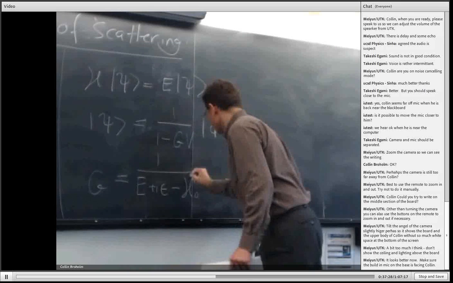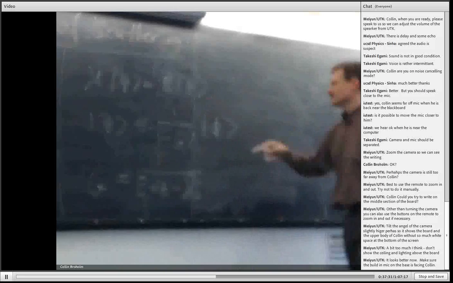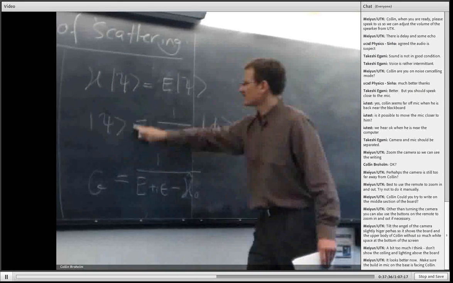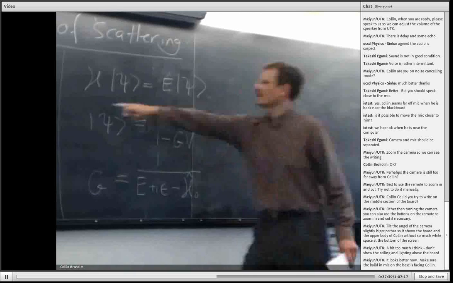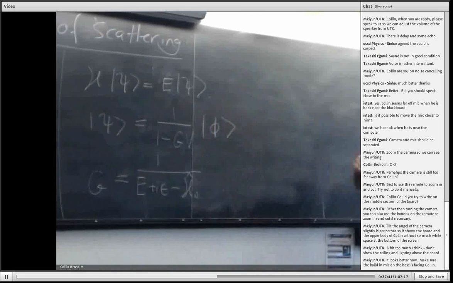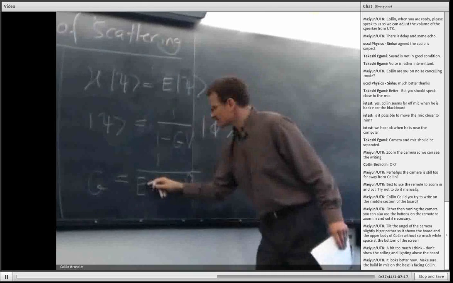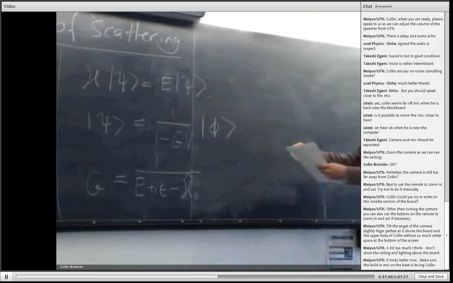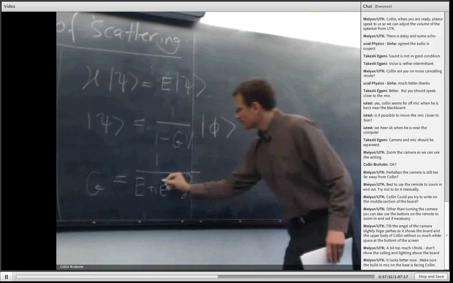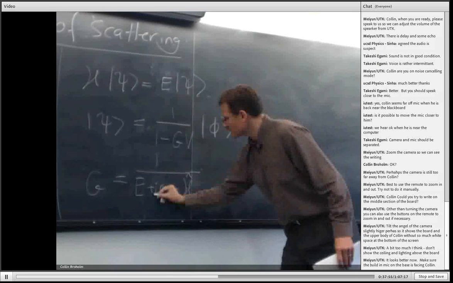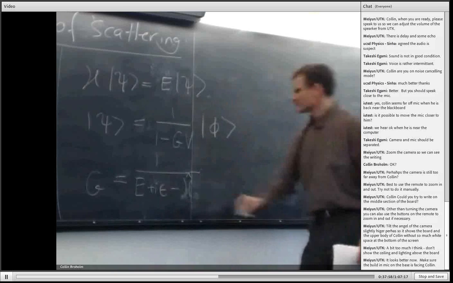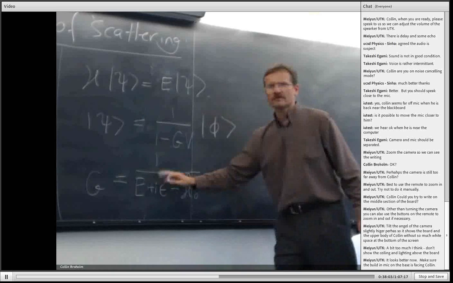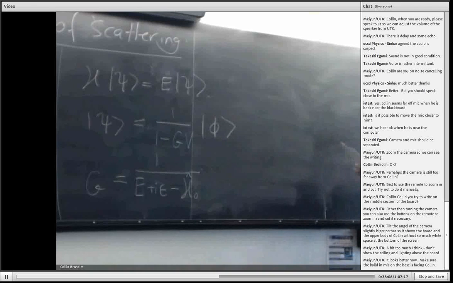So it is an operator, and it does depend on energy, and in order for this to work, that is, to produce the state which has the same eigenvalue as the initial state under no potential, I should use that same energy in this expression. So that's my Green's function. This is the so-called retarded Green's function. For now, we're not going to be using it very much, but it is important to have this small imaginary value, which will eventually be allowed to go to the limit of 0 plus. Good.